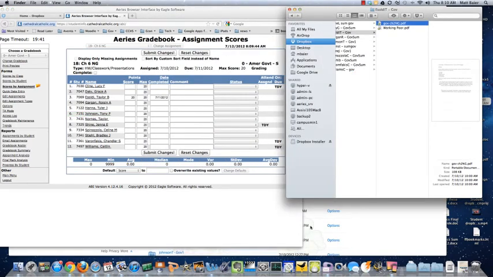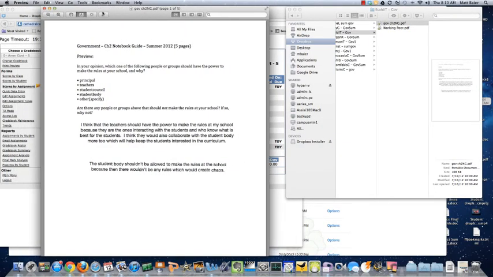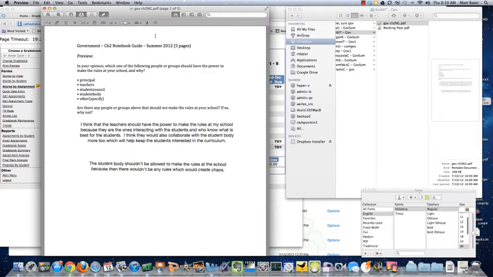Now, sometimes people want to know, what if I want to write on this and send it back to the student? You can do that. What you need to do is, when you've opened it, if it opens in preview, there's a button right here for drawing, I guess. I don't know. Then click this button for typing. And then, nope. And then you click this button. Nope, that's highlighting. Then you click this button, and it'll give you a text box.